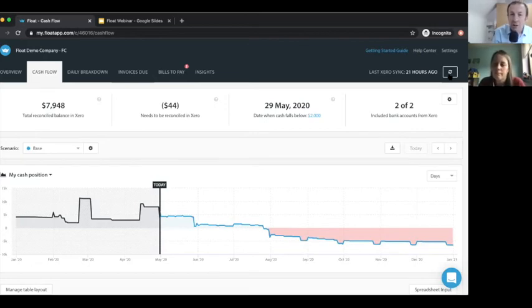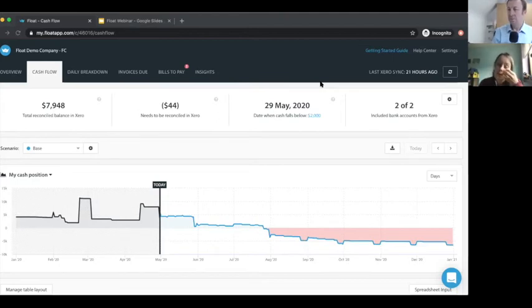Okay. And then John has asked, how would Jen recommend dealing with clients that use invoice financing? That's a good question. We do cope with invoice finance, and it really depends how it's been set up in Xero, whether it's been set up through a clearing account, or sometimes they're set up as bank accounts as well. So it really depends on the individual setup, but generally it is possible to have Float work with invoice financing, depending on how Xero's been set up.